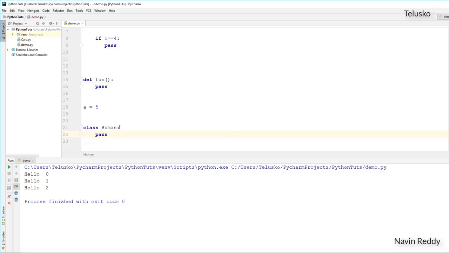So again, it's very different from continue and break, because continue and break we normally use in a loop. But when it comes to pass, we normally use it to skip a block. If you define a block and you don't know what to write inside it, just say pass. I hope it removed some level of confusion from your mind.